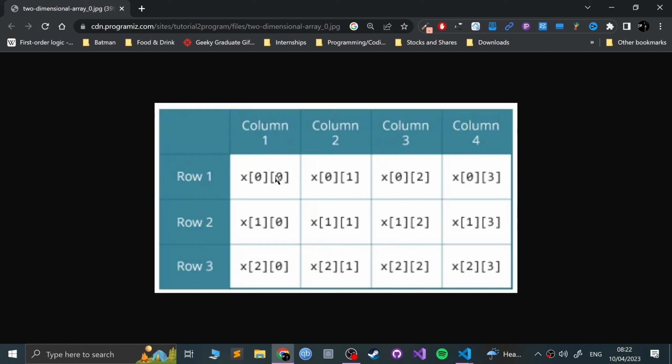Then the second one accesses the column for that particular row: 0, 1, 2, 3, 4. But as you can see on the second row, they're accessing different elements because the first index is now a 1. So that's how you do it.